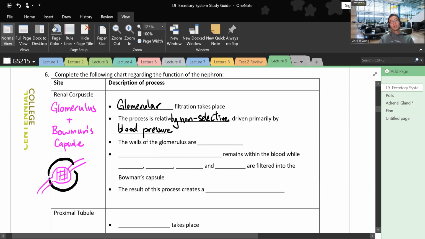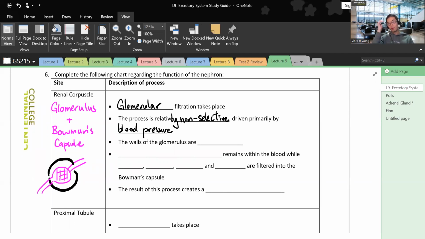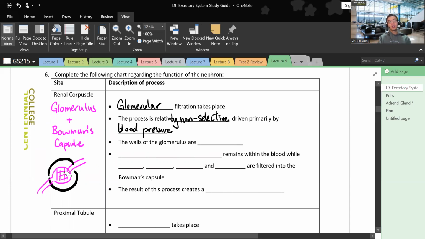Okay. So normal blood pressure in capillaries, if you remember all the way from lecture 1, it's about 15 mmHg, right? Inside the glomerulus, it can go as high as 50 to 60 mmHg. Okay, so it's squeezing out all this blood through the leaky glomerulus, and as a result, things come out. Right? So the walls of the glomerulus are leaky, right? Porous, which means leaky.